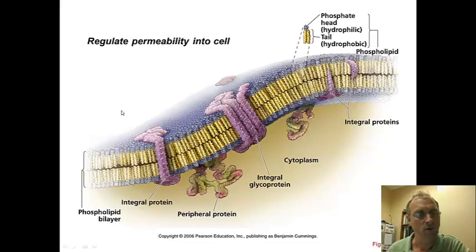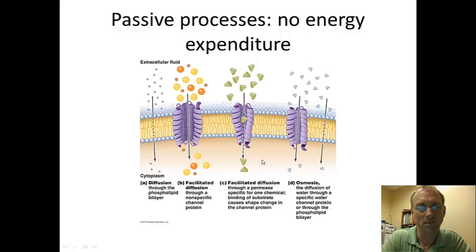Again, if you're a small nonpolar hydrophobic molecule, you can move from outside to inside from high to low concentration via the process of free diffusion. A molecule that might be able to do this is the oxygen molecule or the carbon dioxide molecule. Both are small nonpolar molecules, and if there's lots of oxygen out here and very little in here, the oxygen will freely diffuse right across that membrane.